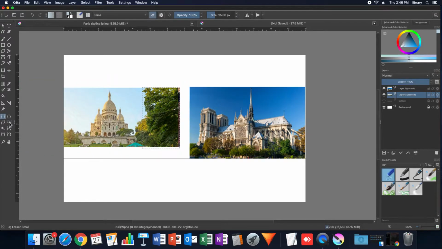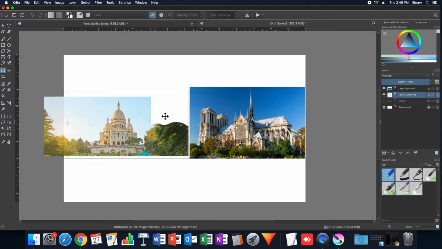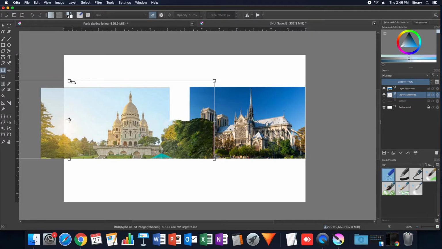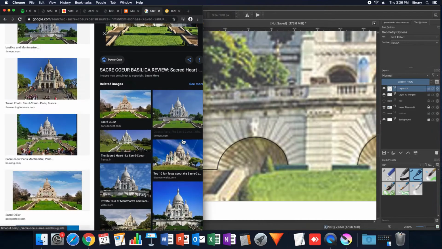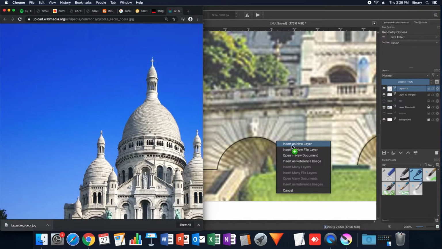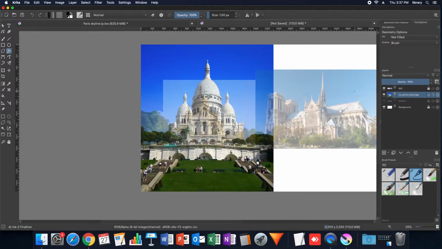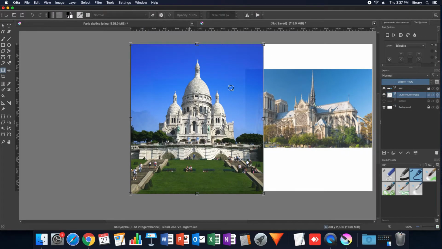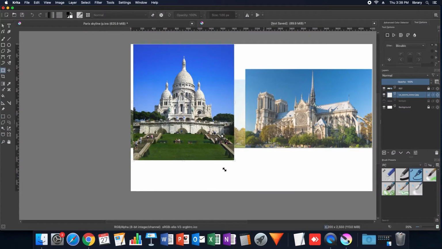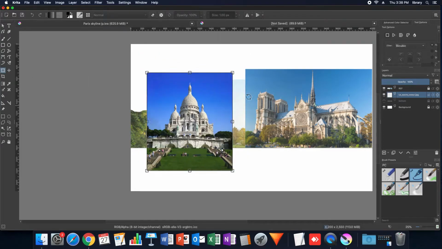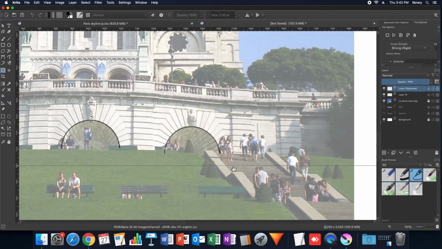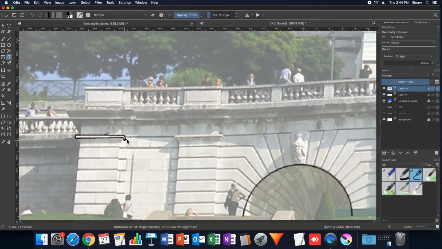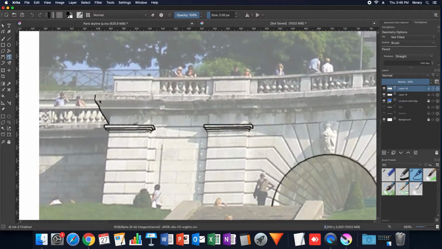So I liked the tree on the side of the Basilica here, and I decided to use that as a way to blend into the trees next to Notre Dame. And then I decided I did not like the angle at which the Basilica was in this picture, and I didn't like the colors washed out from the angle of the sun, so I went and got another picture of the Basilica at a better angle towards the middle of the day with no clouds so that I could really see that beautiful cream colored stone the building's made out of. Then I used a combination of the Bezier curve tool, the freehand tool, and the brush stabilization tool to do tracings of what I saw in the pictures.